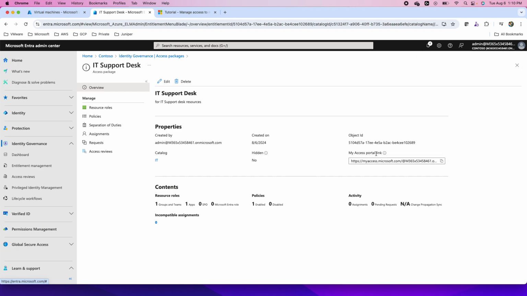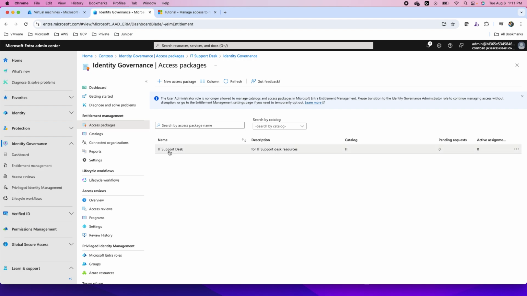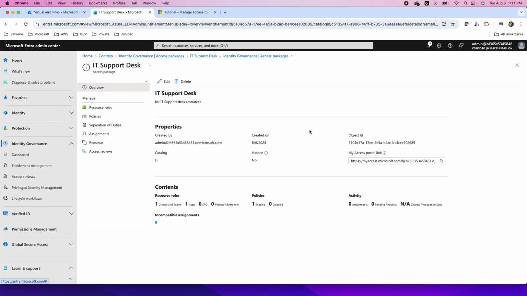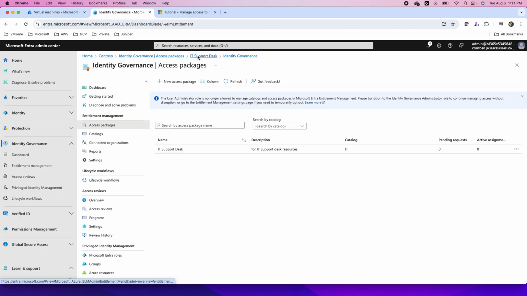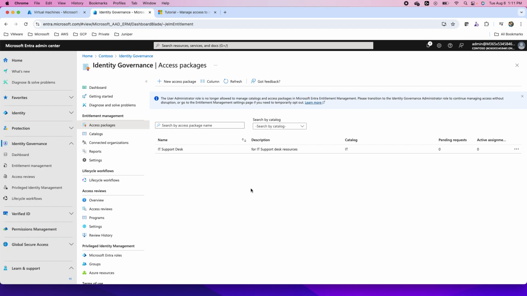Well, this access package has the access portal link that will be used by users of that IT test group to access or request the access to the access package. So if I go to the entitlement management, and I can see the access packages, I can take that link anytime. So I will go to this IT support desk and will take this access portal link and will provide it to the users who will join the organization as IT support desk team, and they need those required resources to do their day-to-day jobs. So all the resources have been already provisioned within the access package. They have been stored, and users will immediately get access to those resources and for the defined time frame.